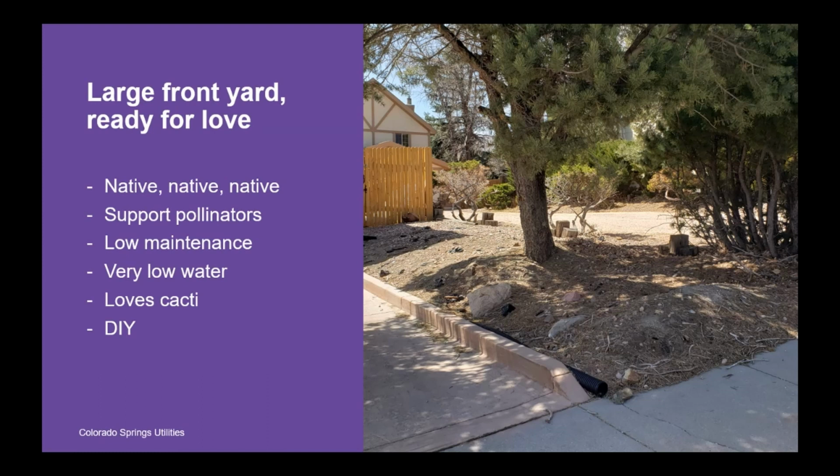And I wanted to show this side because I know this is really common, but my suggestion on this side, throw in a few boulders under that tree, put in wood mulch right underneath the pine tree so that when the pine needles fall, you can just mix those pine needles right into the wood mulch. It doesn't hurt anything. And then closer to the fence, this homeowner and I talked about what do you do with this rock that's there? And I said, well, you could clean it. You could make a screen out of 2x4s and some wire mesh and clean it and repurpose it. And in this instance, I would do just that for the area closer to the fence where you're not going to have as many pine needles fall and you still have a utilitarian space that you have to walk in and out of that gate. So just keeping it simple.